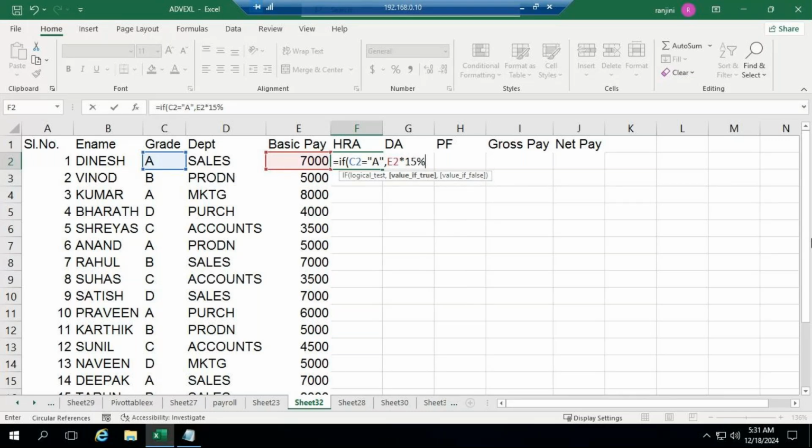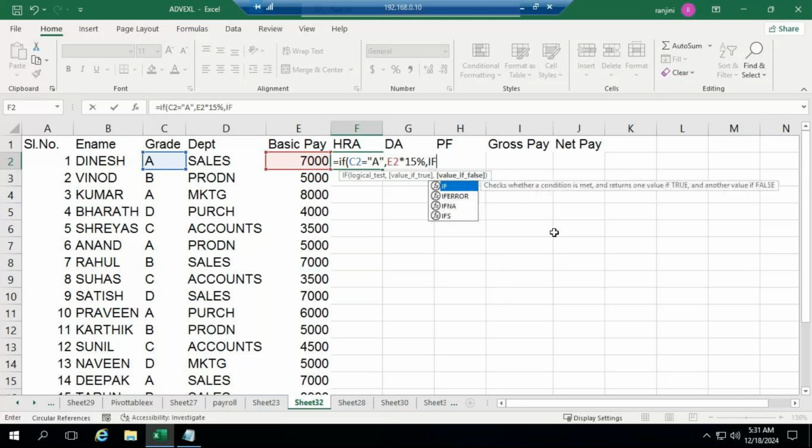Mention the percentage sign directly. If your grade is present in C column second row, if the grade is equal to A, then HRA will be basic into 15%. Okay. Put a comma.